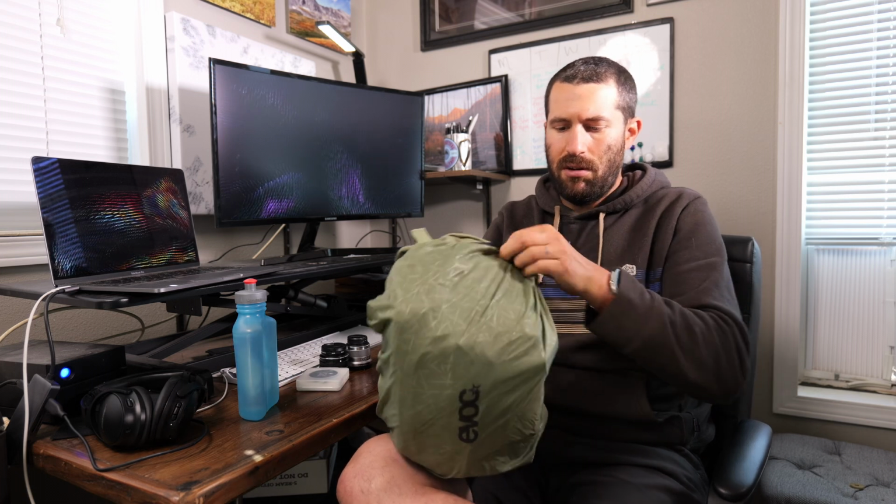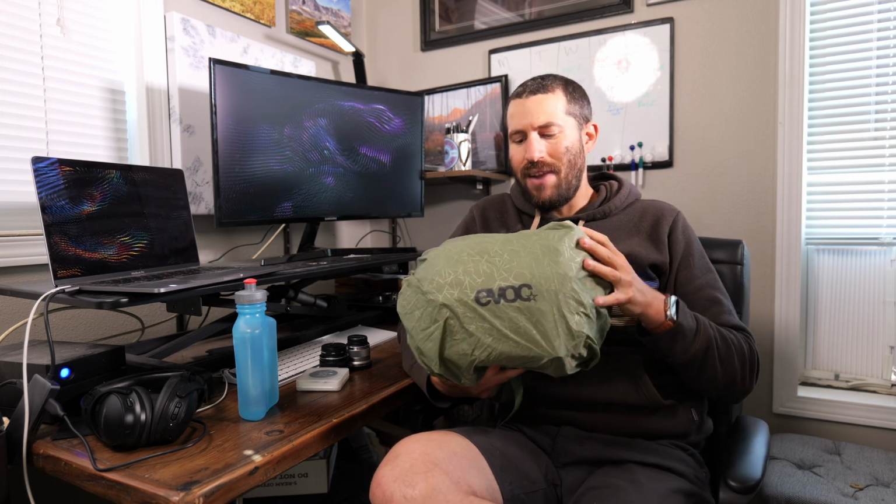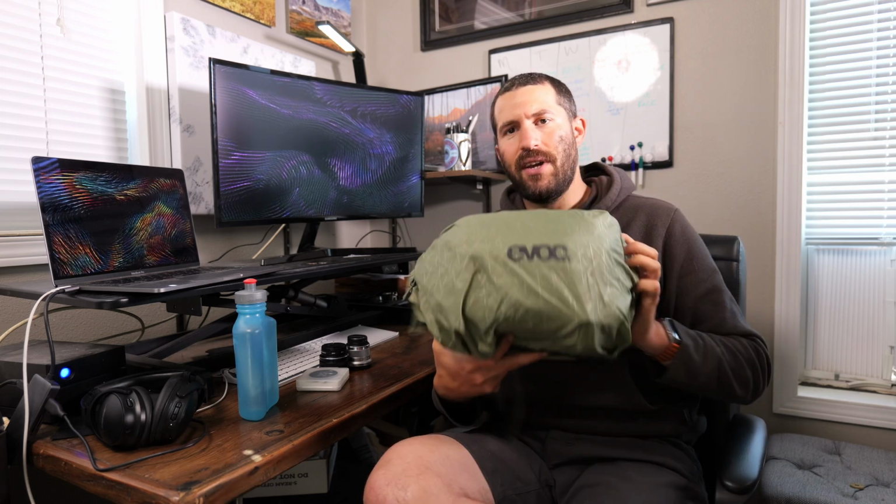So if you're out there and it starts pouring, you at least don't have to worry about your camera equipment getting soaked. And on that same note, I haven't noticed that you're going to sweat so bad that moisture is going to transfer into your camera through the pack. I've not noticed that. You can buy this in either, I think this is the heather olive, but you can get it in black as well.